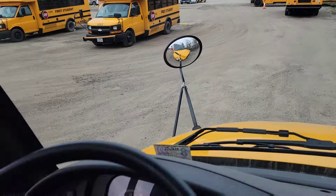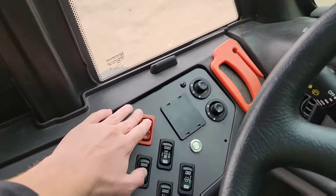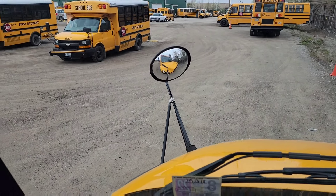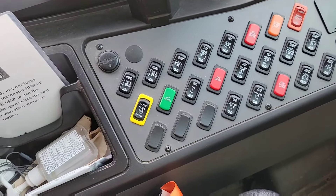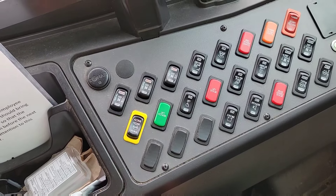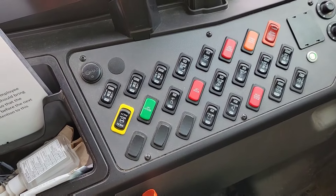Your red 8-way should turn on. Then go over here and cancel that — lights should turn off. Turn it back on, close the door, then turn off the master. Noise kill: just turn a few switches on, make sure it does its job properly, then turn it back off, and turn off whatever you turned on.